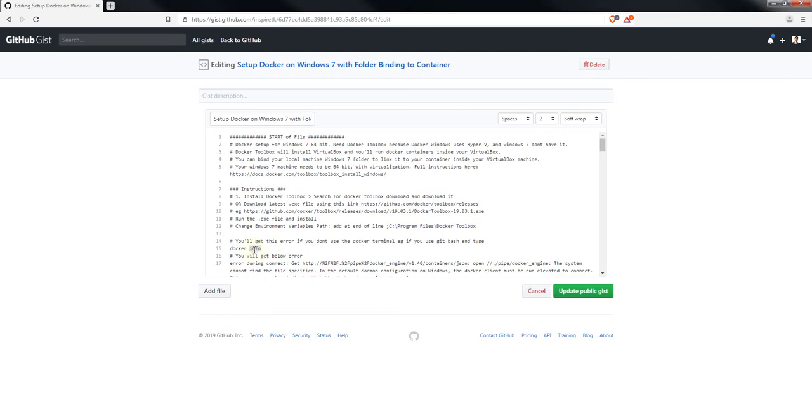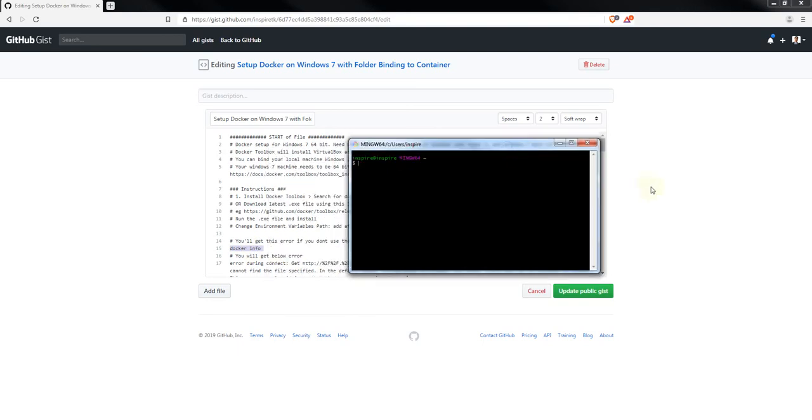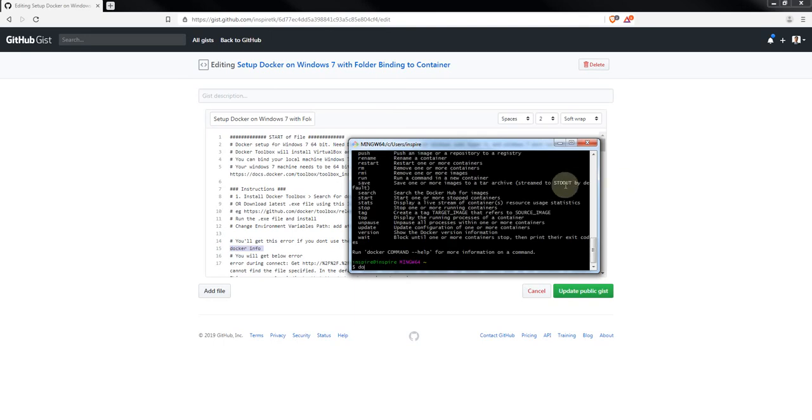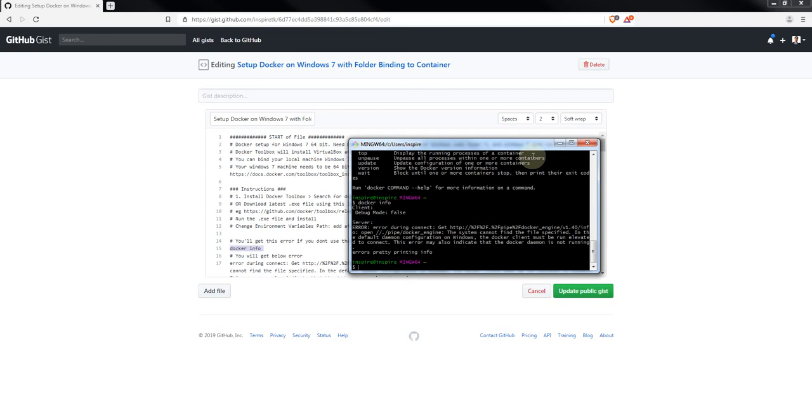So if you open Git Bash, the problem is that some of the commands just don't work. Even though I've got Docker installed, if you run docker info it will have an error, and this is the Windows 7 problem.